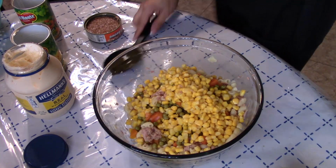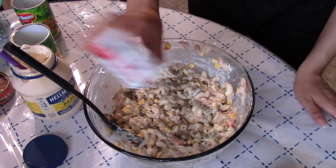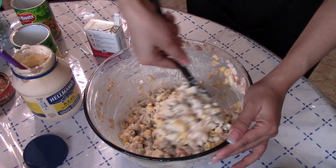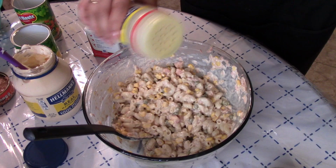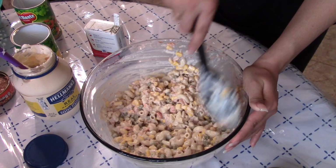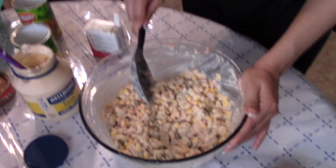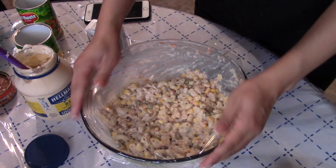Echar el pepper, pepper a su gusto. Y a manear, y a manear. Y ahora, ya sé que no lo dije al principio, but I'm gonna add some adobo for an extra little kick and a little taste. Bien poquito. Porque the mayonnaise already has salt. So, okay, ahora lo tenemos que tapar y poner en el refri porque esto se come frío y ahorita no está frío, está tibio. So let's put it in the fridge. Okay, so yo lo voy a tapar with plastic. If you have a cover, good. If not, good.